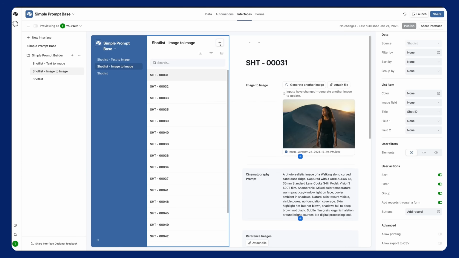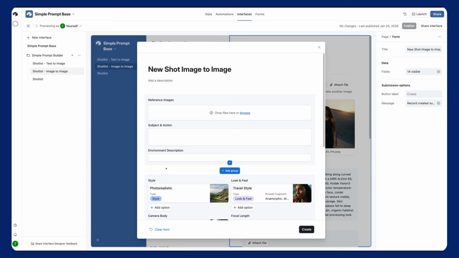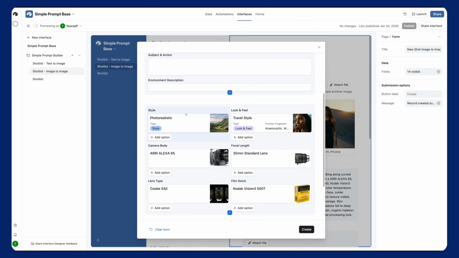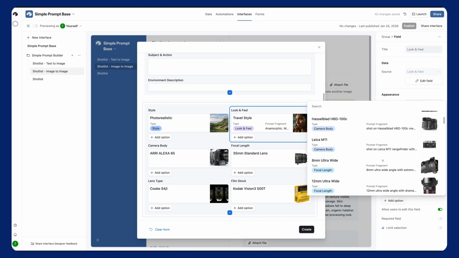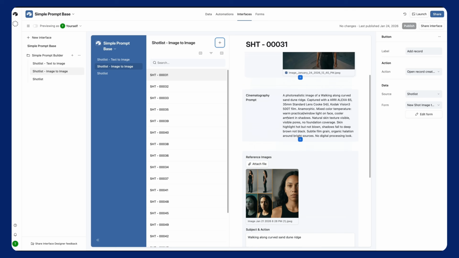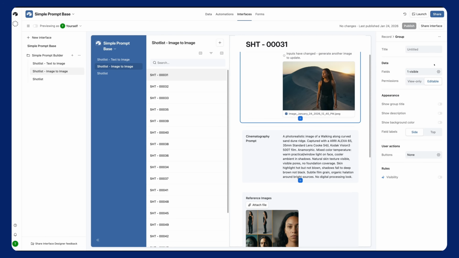If you want to change the default settings of this form, press add record. And all you need to do now is change the settings. Let's just say you want to change the look and feel. You have this default option. You can then choose the desired default option. If you want to change the layout of this specific view, click on it and you have all the options.